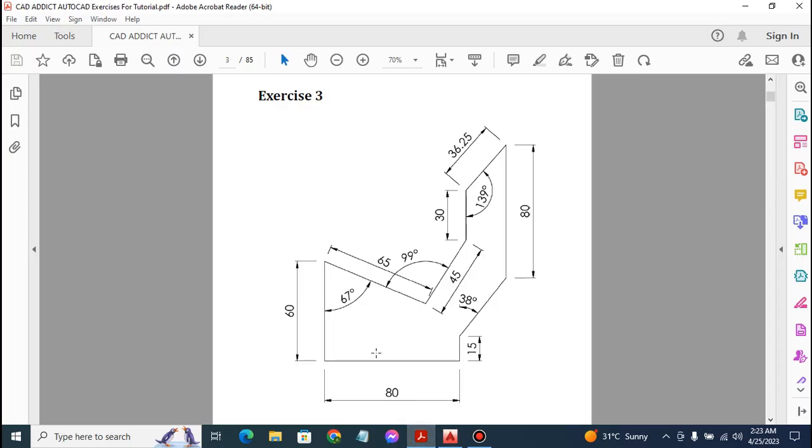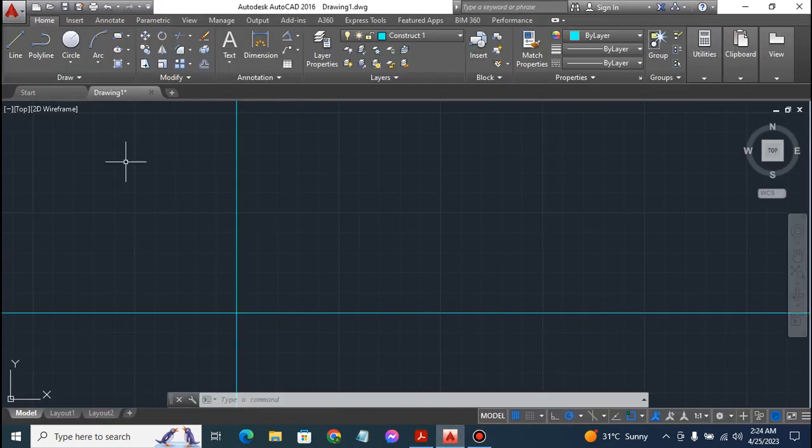We want to get the length of this line. We're starting off from this point, where my cursor is right now. We only have a construction line representing this vertical line and another construction line representing the horizontal line, but we don't have a vertical construction line representing this point we want to start on. So we have to create another vertical construction line. Let's go back to our AutoCAD environment.